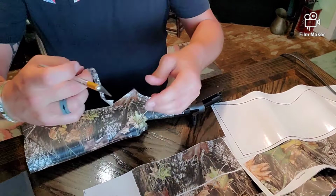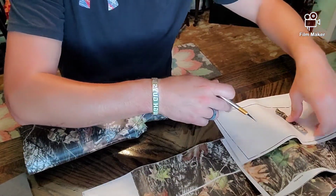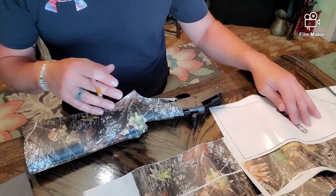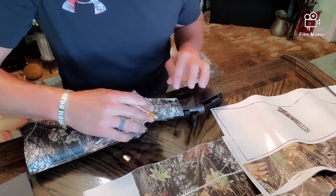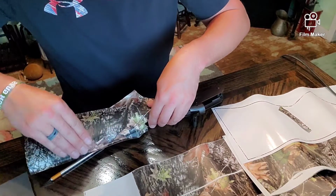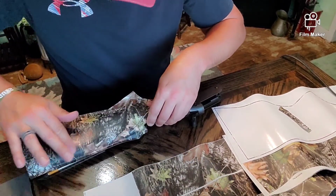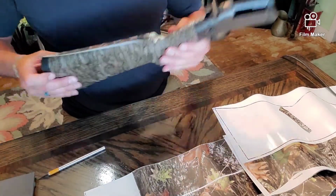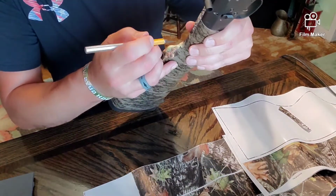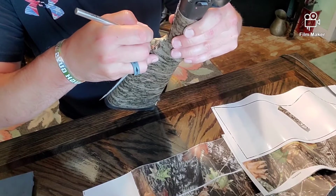So these pieces that I'm cutting off, I always save these, because in case I get a void or a gap or something, you can use that to fill in. It will lay just as flat as this stuff once you heat it up and put it where you want it. So now I'm going to finish this up right here, and I'm going to cut it right there down the, what I think would be a little over the center line right there.